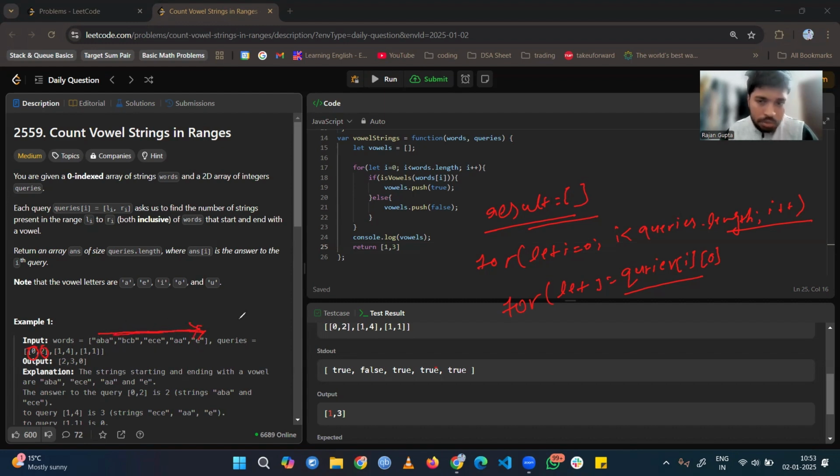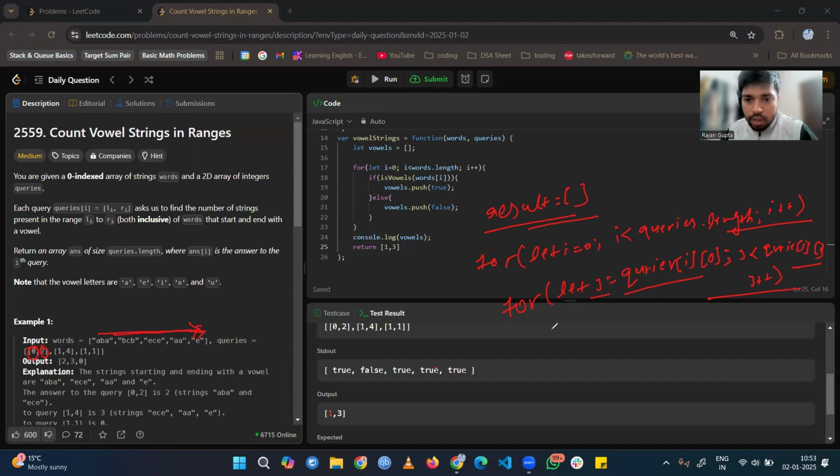So that's why I want to access this part for iterating this array. Nothing more. Here I will write j equal to queries[i][0] and j less than or equal to queries[i][1], and j plus plus.